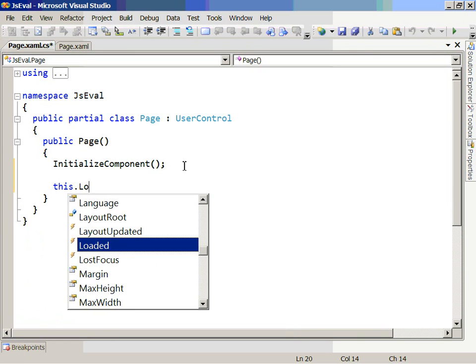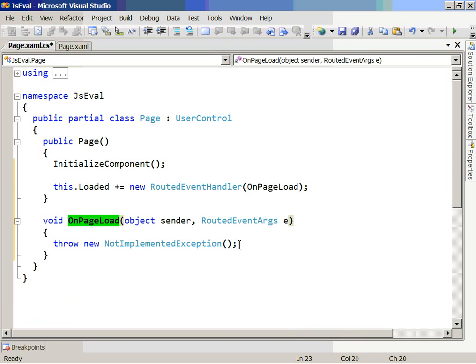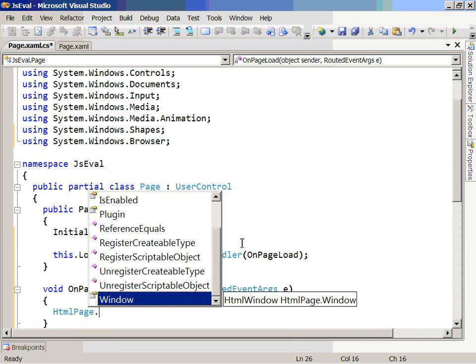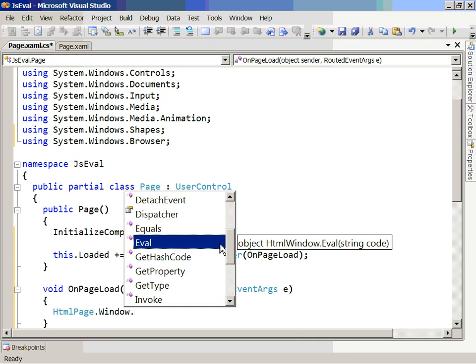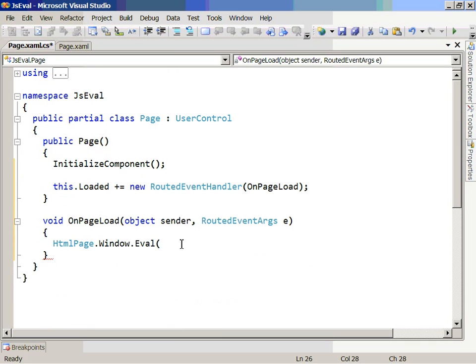So what I'm going to say is that when we get to loaded, we'll use on-page loaded. On-page load is fine, actually. And we've seen this class in other videos that allows interoperability between the .NET world and the browser world. HTML page. And hanging off there, or at least one of the things that's hanging off there, is the window. And one of the methods on that window is eval. And what eval can do for you is execute a string, which is a piece of JavaScript code, and give you a result back. So you can pretty much put an arbitrary piece of JavaScript code into this and you will get a result back.